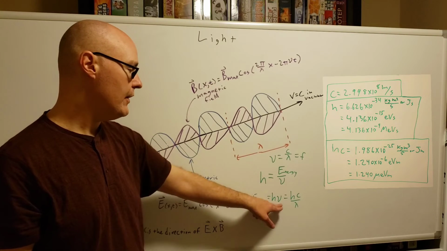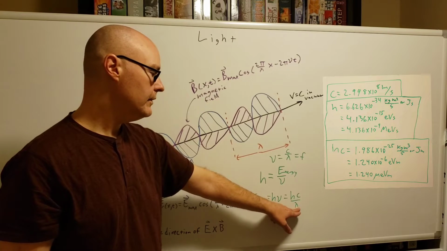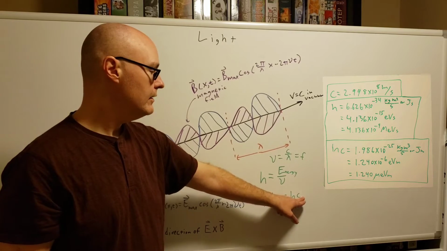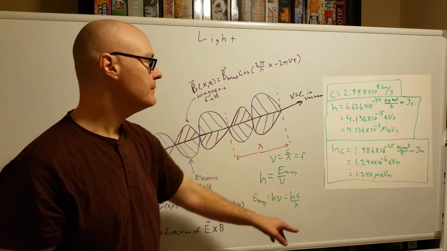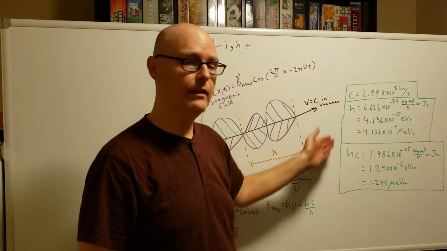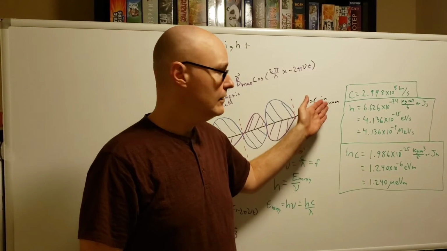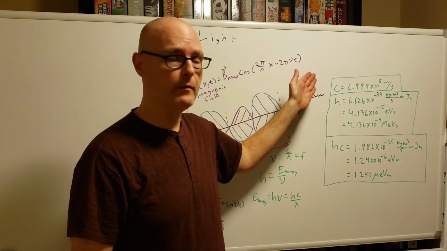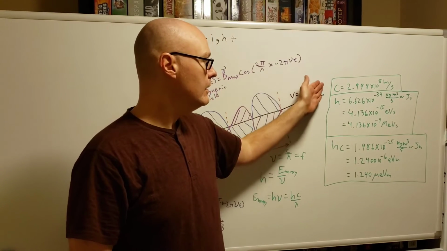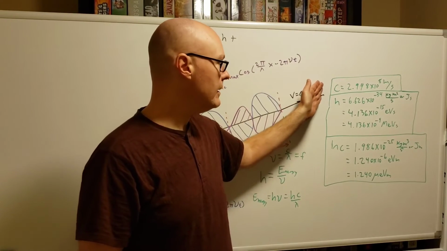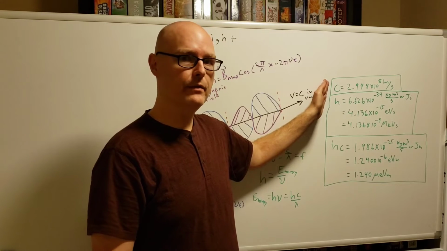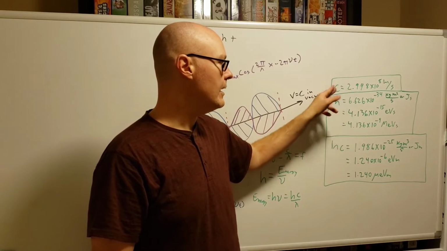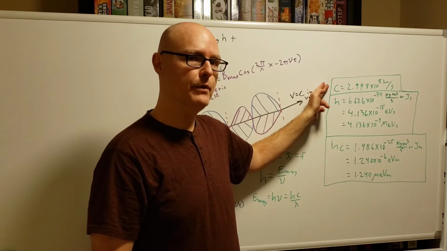If I know the energy, then I know the frequency, and I know the wavelength, given that we're talking about a vacuum or near vacuum, so that the speed is constant, the speed of light. Listed here is a useful set of constants that I would write down somewhere so that you have them readily available whenever you need to solve a mathematical problem related to photons. Speed of light in a vacuum is c. This is the theoretical limit to all speed anywhere. It is about 3 times 10 to the 8 meters per second.